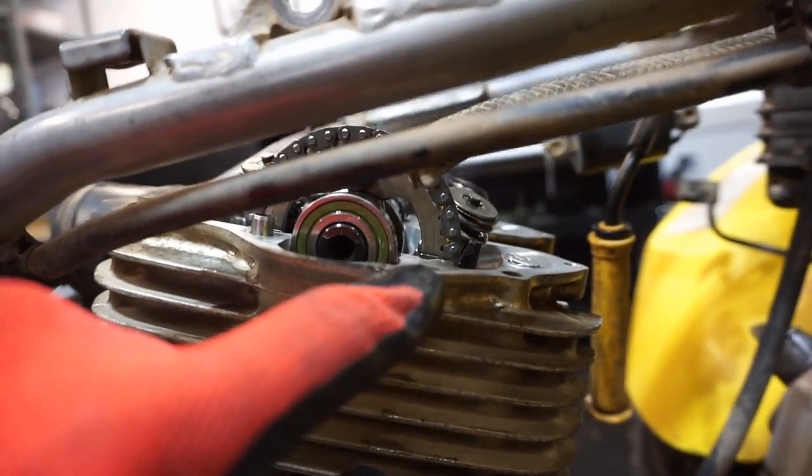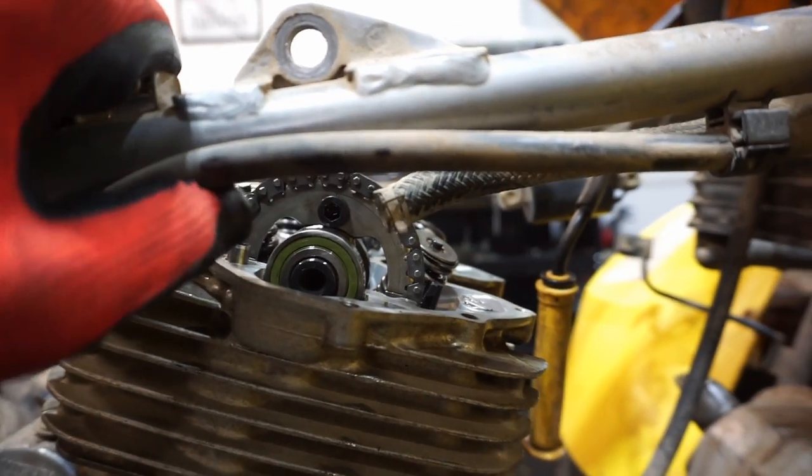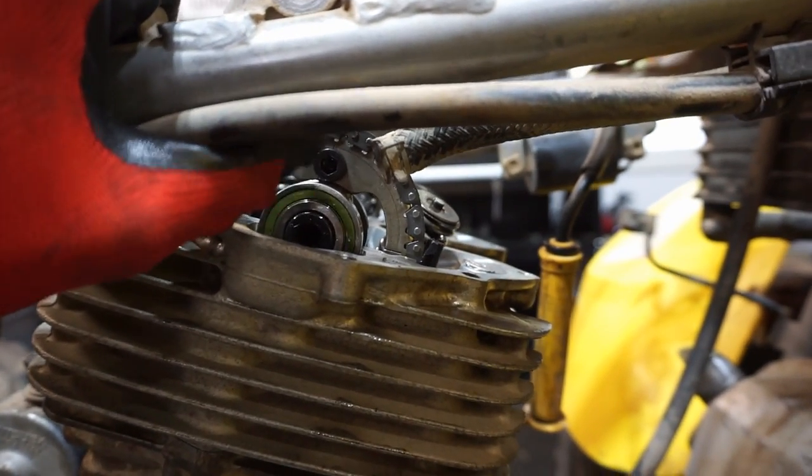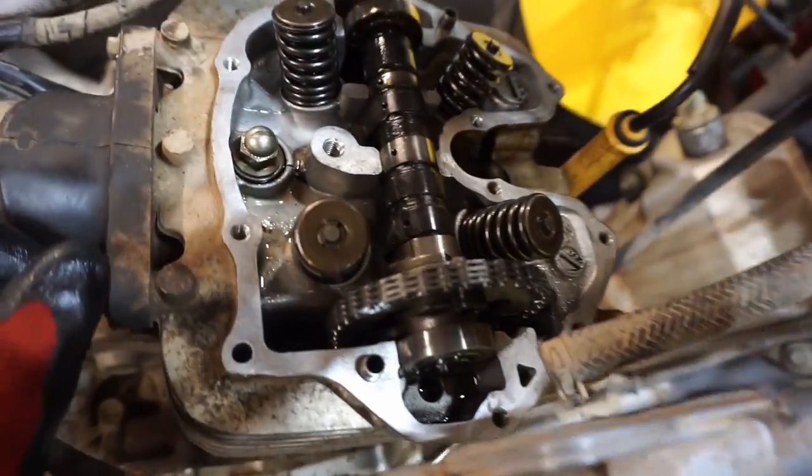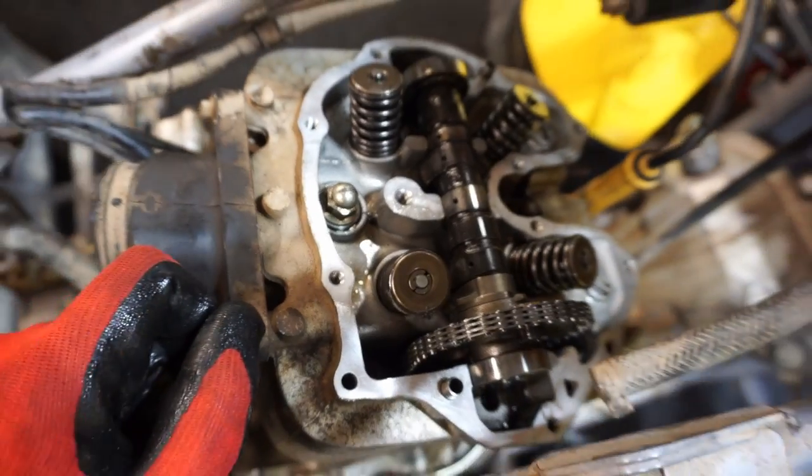One right there, and one right there. So these two are parallel with the surface of the head, and the top one is pointing vertical up and down. So that's how you know this thing is timed. So this thing's all good to go. We have to get the dowel pins in, and then we can get the cam cover on.